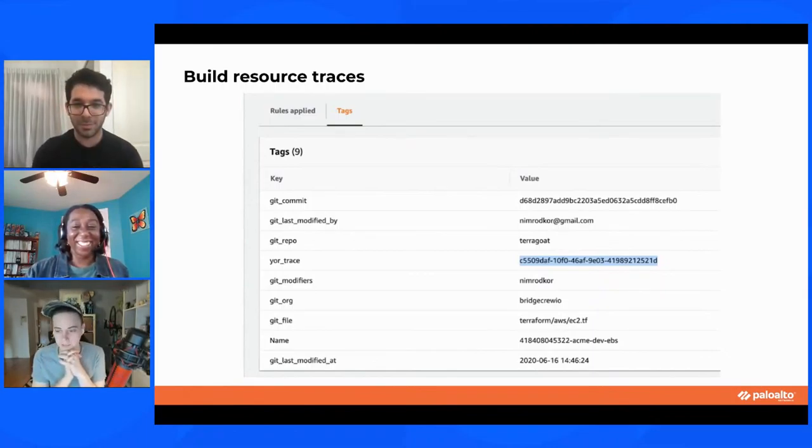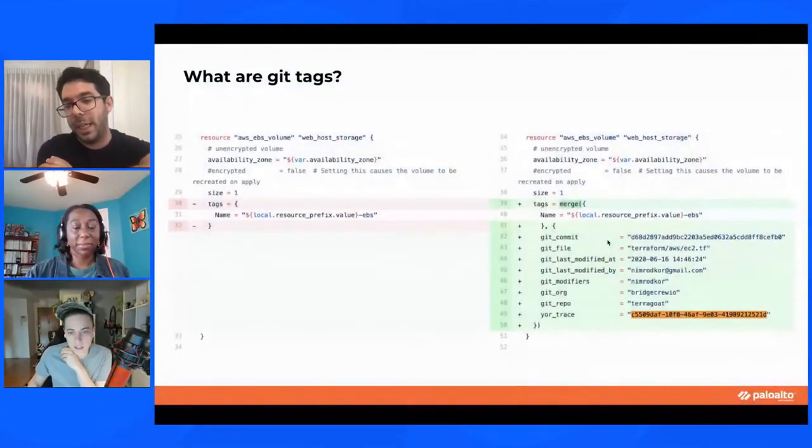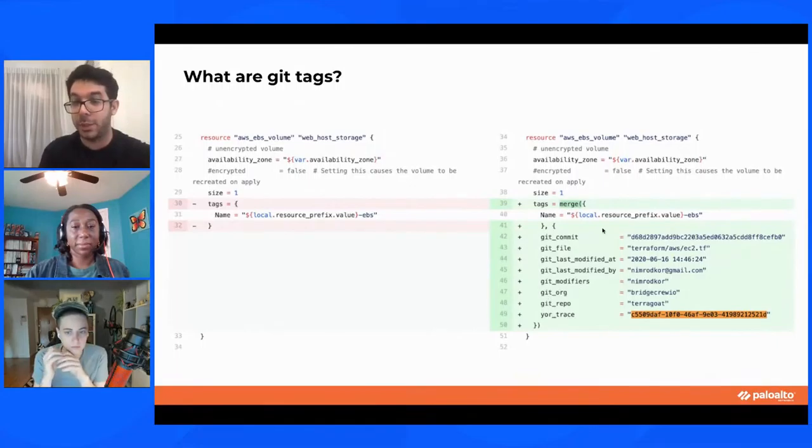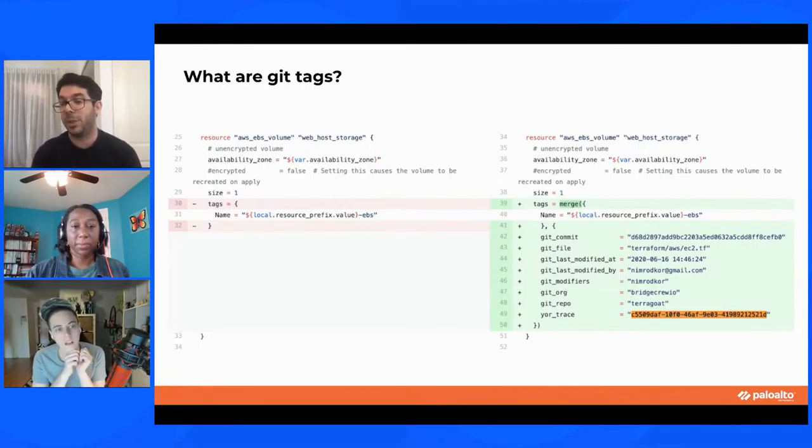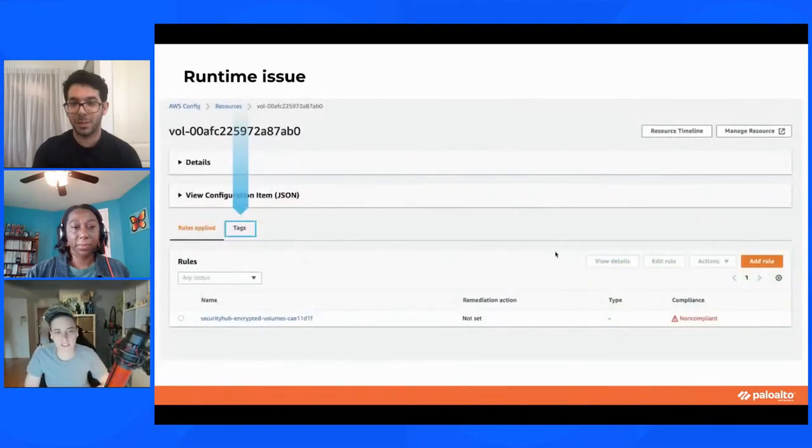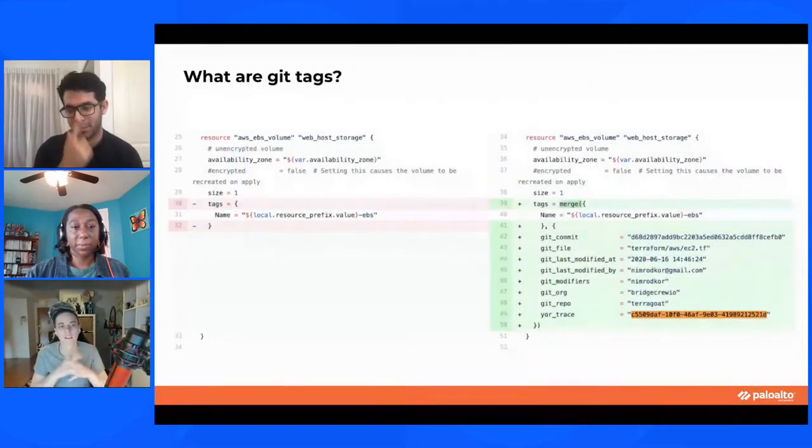So dumb question, Barak. Git tags, what if they're just not using Git tags? So Yor is using the Git blame history. Okay. And Git is the prefix to add those as AWS tags. We're not using release tags like the Git tags that you've mentioned, but we're using Git data to create Git-related tags within your infrastructure. Okay, all right, got it. So you're pulling out Git data to make new tags that could give you more context as to who owns the asset. Got it. So you don't have to have any Git tagging going on to make this happen.